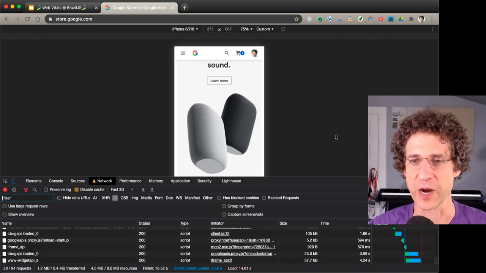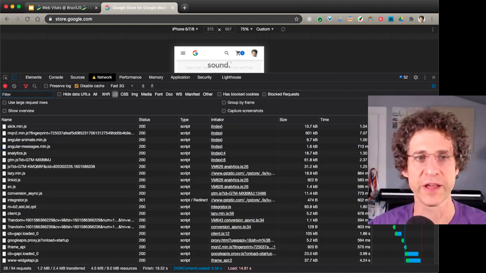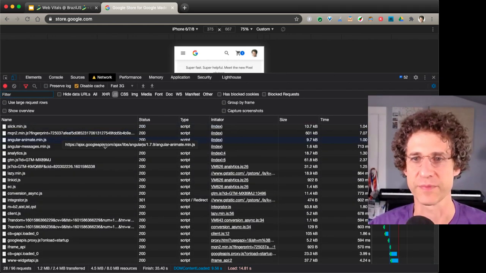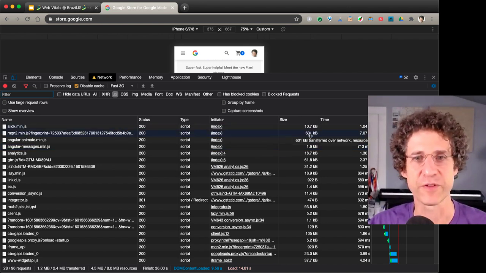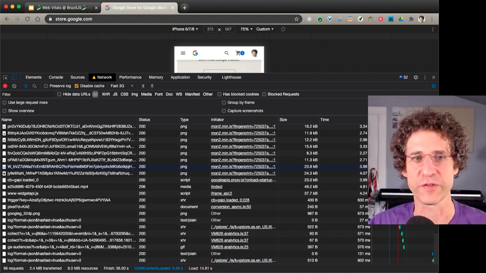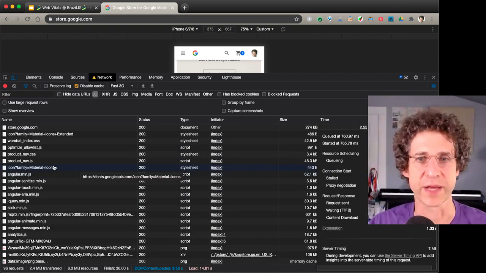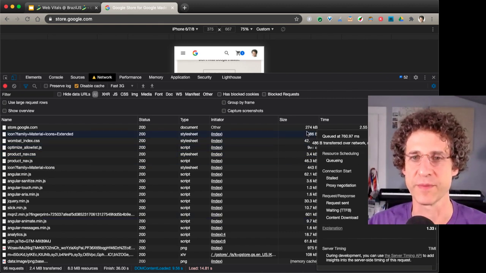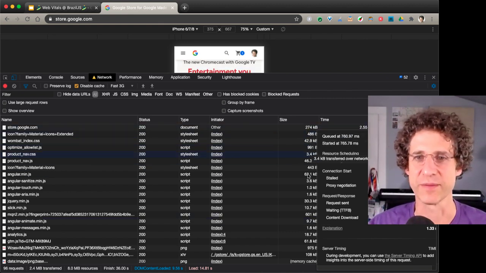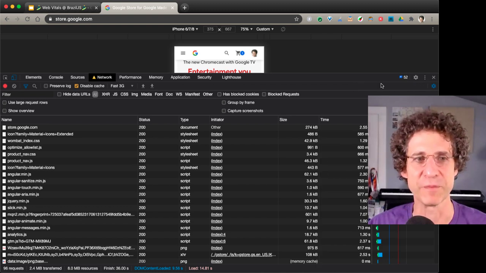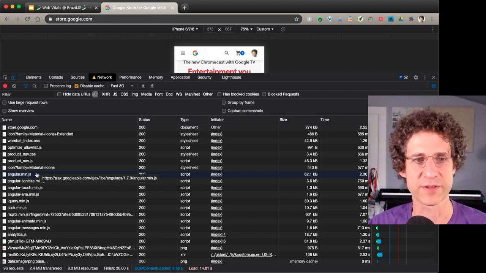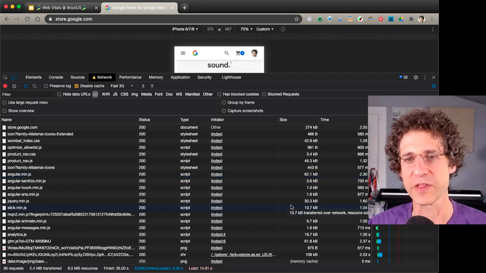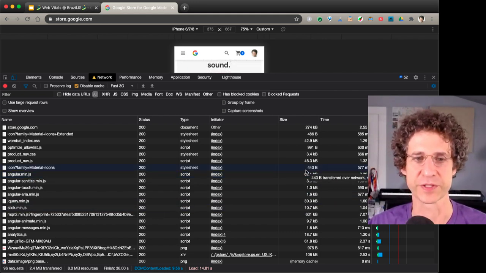You can look over here at the network tab and see all the things that loaded in order of loading. This is all the JavaScript that loads up over here. Notice over here the second line, 601K for this very large bundle. That could be a problem. You look at everything over here, you can see that this might be blocking something. First thing that loads here is this very large HTML. 274K is a lot of HTML. And then you have CSS loading and JavaScript, and CSS and JavaScript, and Angular is loading. All these things will be blocking anything from appearing on the screen.